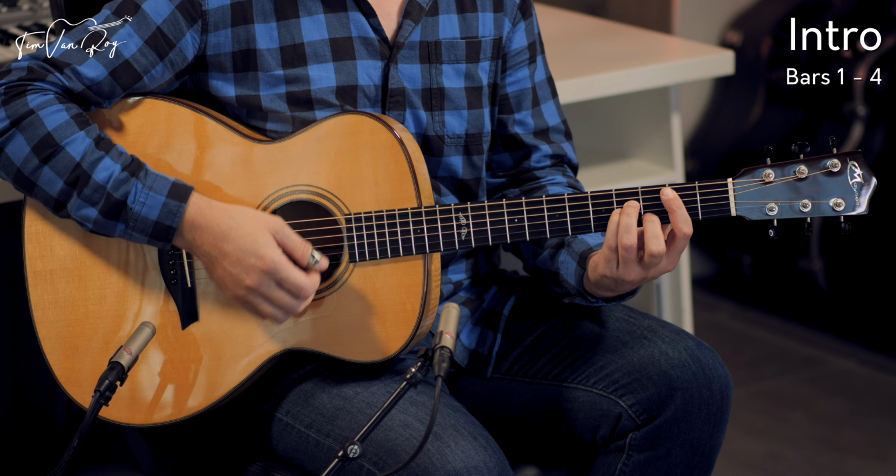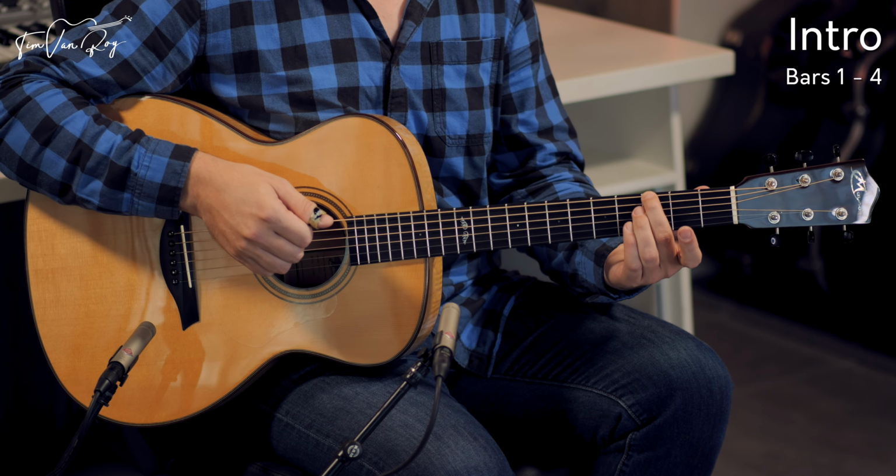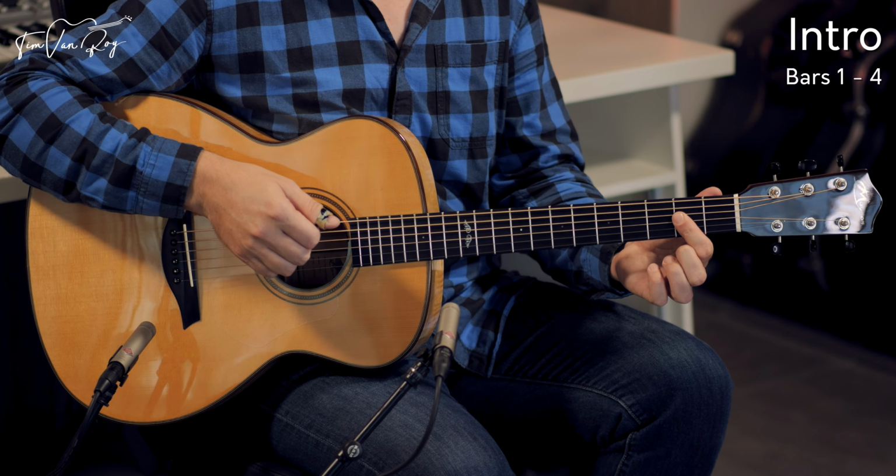After that G chord, it's back up to the A chord and then back to the B minor chord. So B to A, to briefly A over G, to a G chord, and then back to the A chord. That's the chord movement, that's all you need for the first 4 bars, sorry.